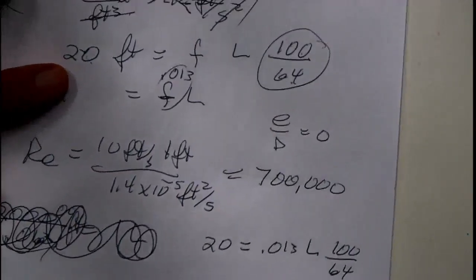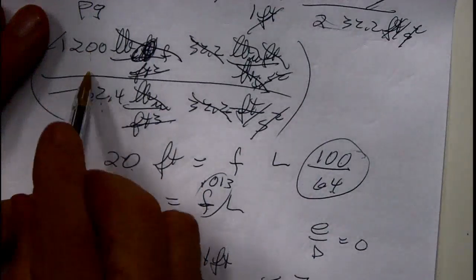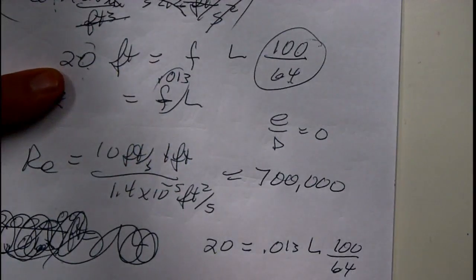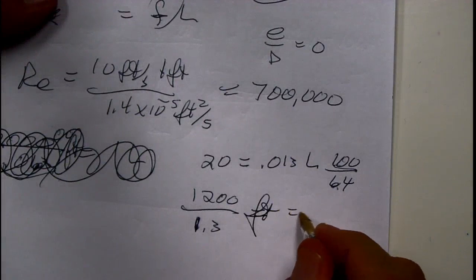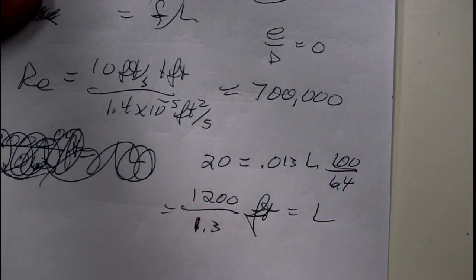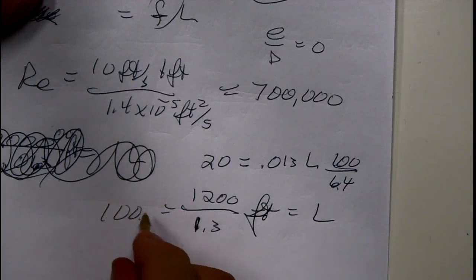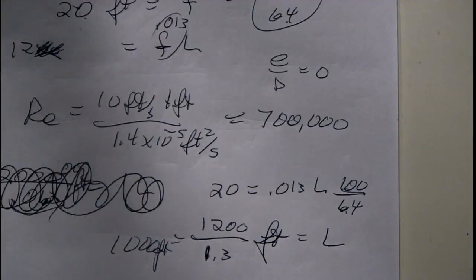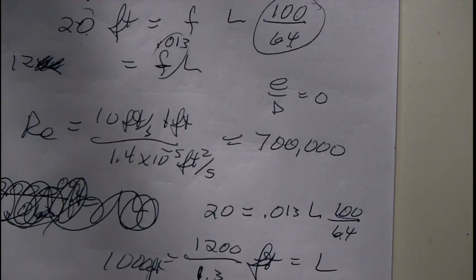So, right, this is 20, right? Now we're going to go 1,200, right, which is that, divided by 100, 1.3. And the units on this thing will be feet. Or I think we could claim that that's close to 1,000 feet. Maybe not quite 1,000, but close. Close enough for government work, as they would say.